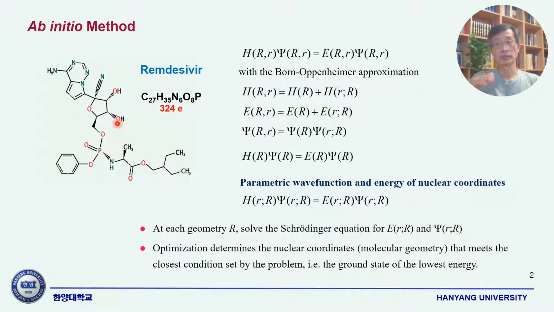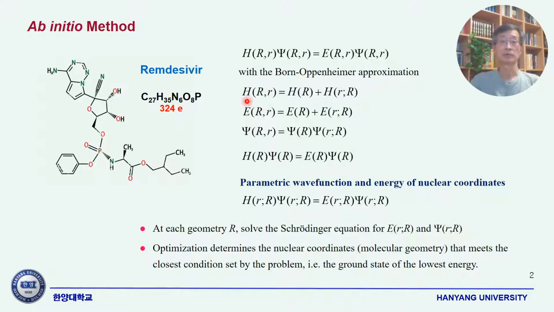And at a very fundamental or basic level, we can say that the heavier nuclei are fixed in space, and then we can treat only the moving electrons in the field of fixed nuclei, just like that. So firstly, we can solve the Schrodinger equation for nuclear motion. So with the nuclear Hamiltonian and nuclear wave function, this is the Schrodinger equation for that. And then once this is solved, we can treat the nuclear coordinate as the parameter for electronic motion.